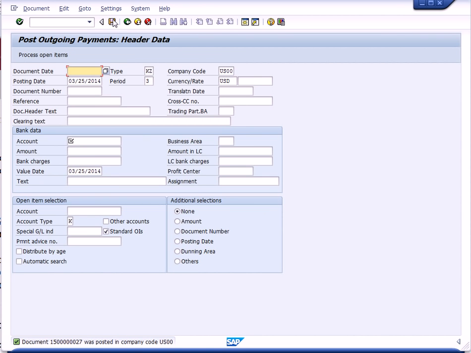So document has been posted, so I've already paid the vendor. Now if I try and display the balance, I should see a zero balance. So the debit and credit should be exactly equal.